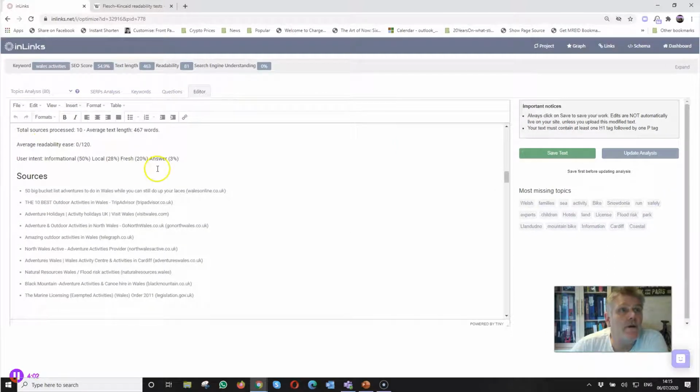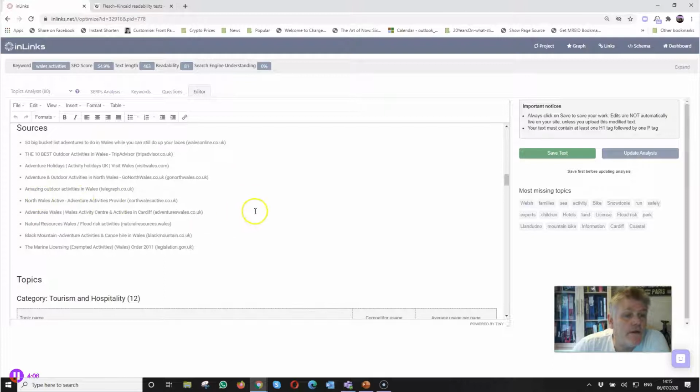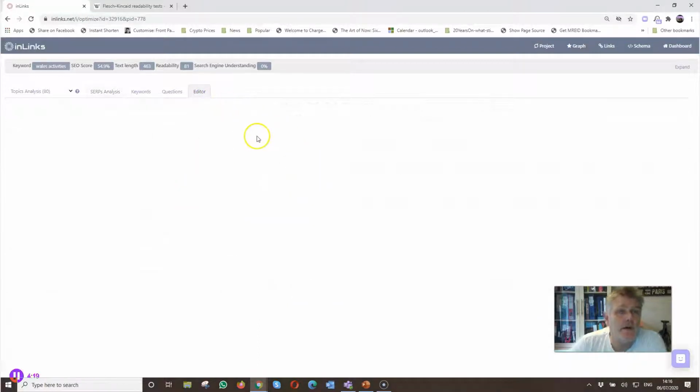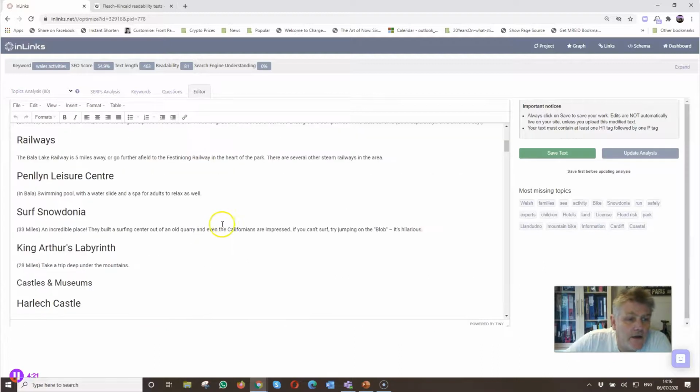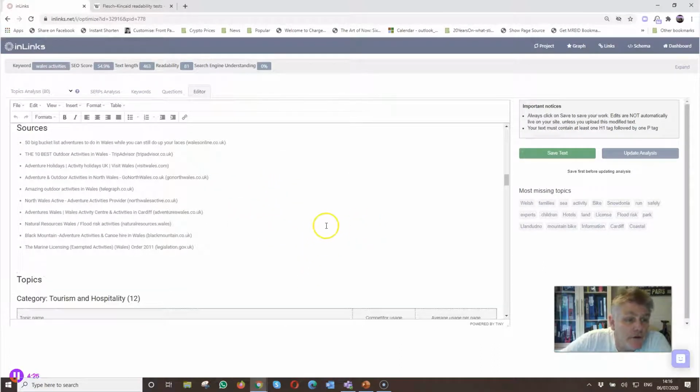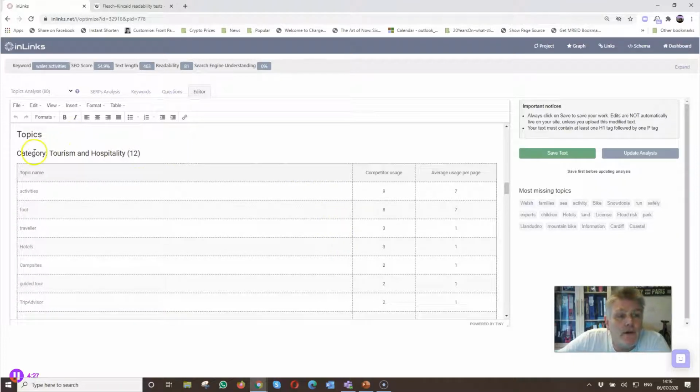So that's in your brief here now, and you've also got a bunch of sources of where you think there's some good information, and Wales Online, TripAdvisor, Visit Wales, etc. And if I go back to here, you've got Wales Online, TripAdvisor, Visit Wales, etc. So your content writer can now see quite happily who's ranking for these phrases and where their information is coming from, and then we can start to have a look at the topics and see what's happening and what isn't.